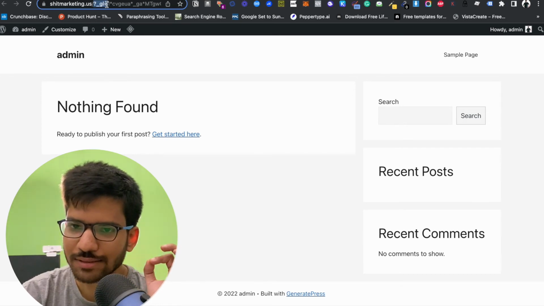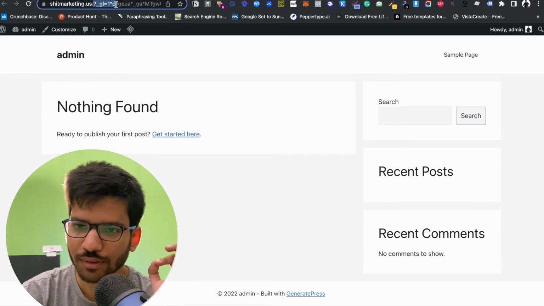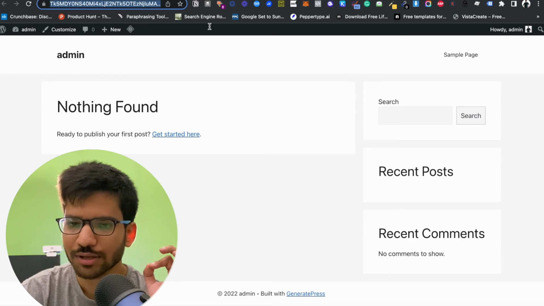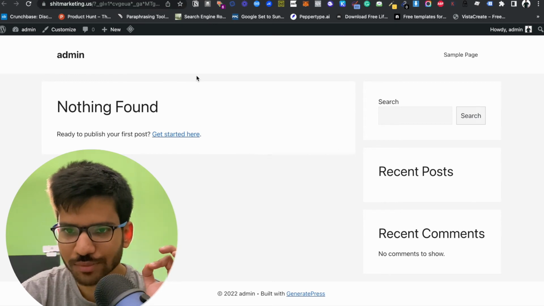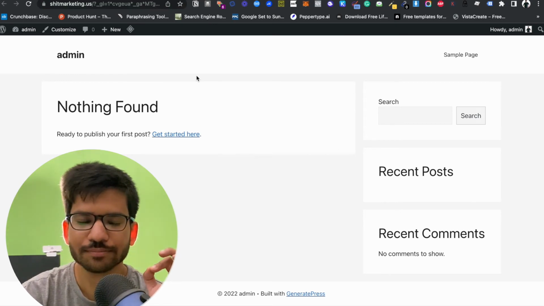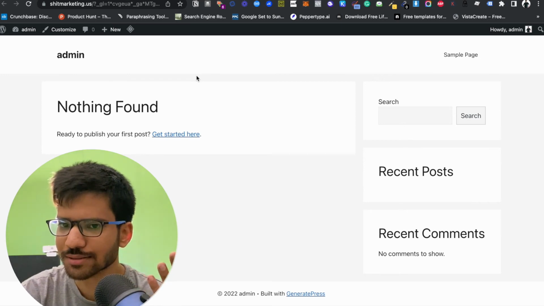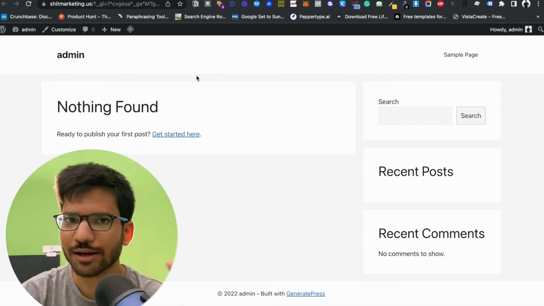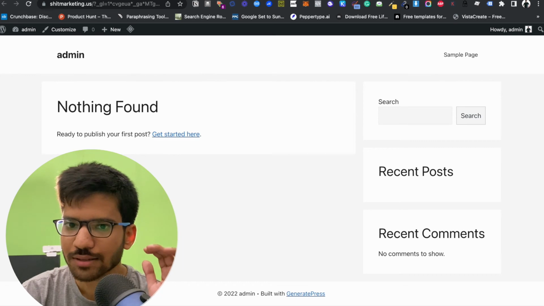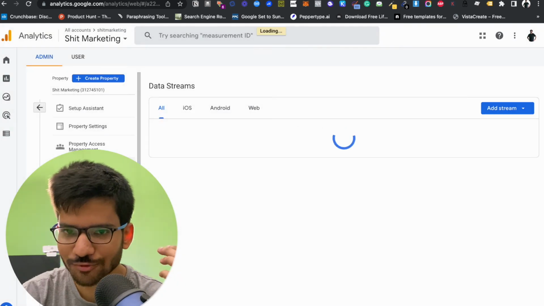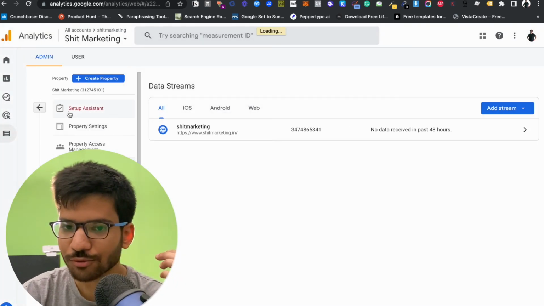And here you can see, if you see this code in your secondary domain, then our setup process is successful, and our cross-domain setup is working successfully. So let me go back to the debug view mode.